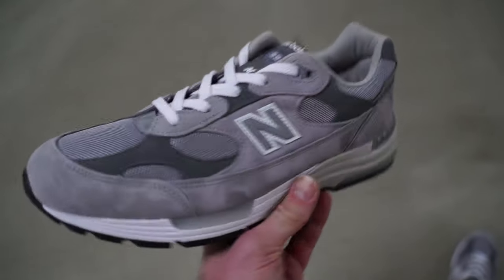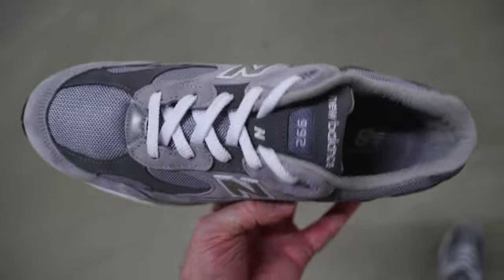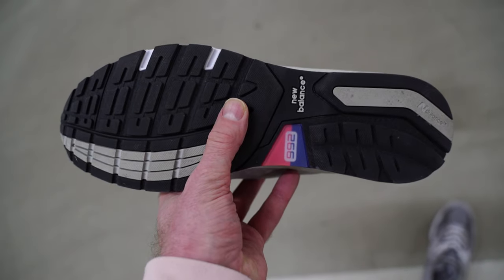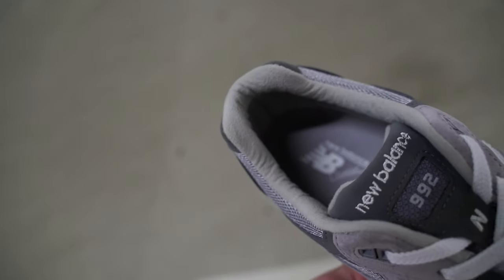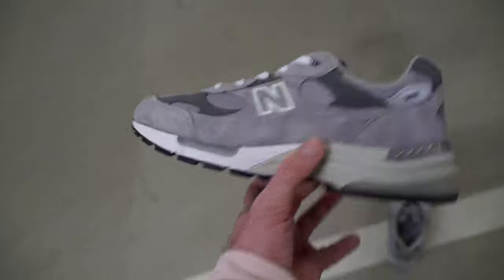Sizing info. The guy who sold it to me went with his normal New Balance size and it was way too big for him. He showed me pictures comparing this to his 991 in the same size, and this was quite a bit longer actually. He said this is definitely gonna fit you. I was still skeptical about that, but he sent it over anyway. I tried it and I think it fits great. Sizing wise, I compare this either to a 998 where I sized down half a size, or a 990v4 where I'm going true to size, and they are almost the same length. So if you size down half a size in your 998 or 997, then do the same. If you're going true to size in all your New Balances, then I'd suggest do the same as well.